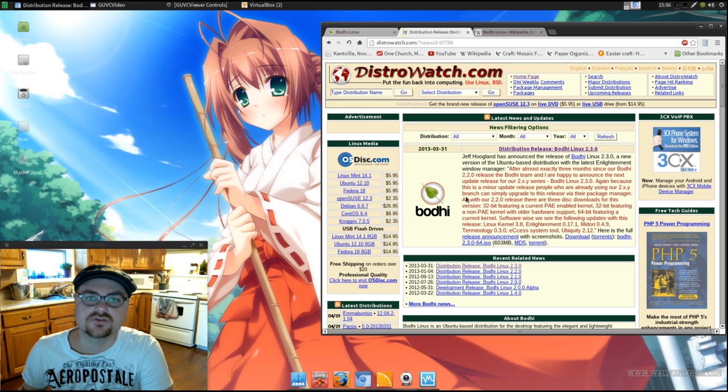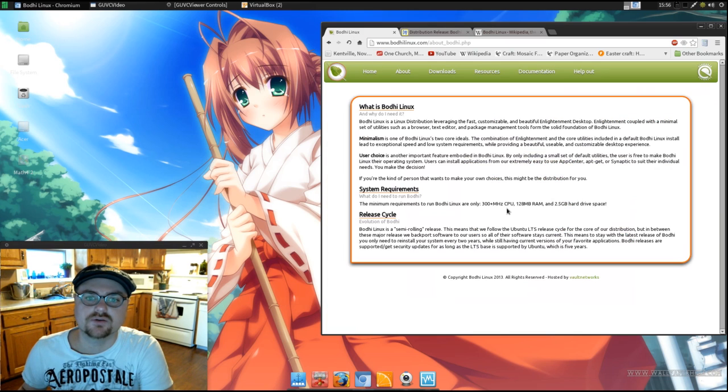If we pop over to the Bodhi Linux website: what is Bodhi Linux and why do you need it? Bodhi Linux is a Linux distribution leveraging the fast, customizable, and beautiful Enlightenment desktop. Enlightenment, coupled with a minimal set of utilities such as a browser, text editor, and package management tools, form the solid foundation of Bodhi Linux.